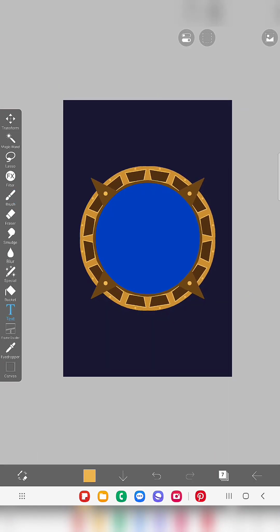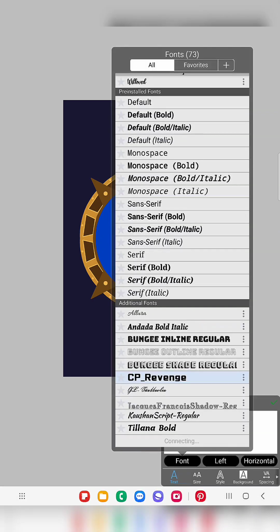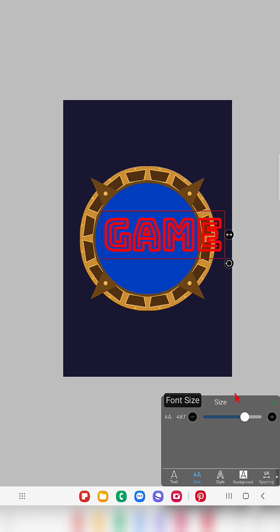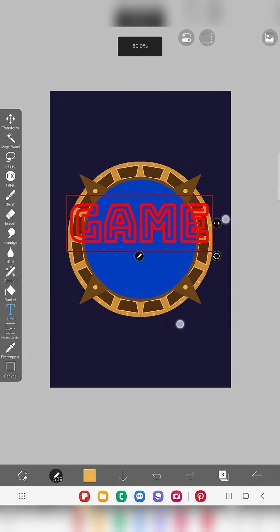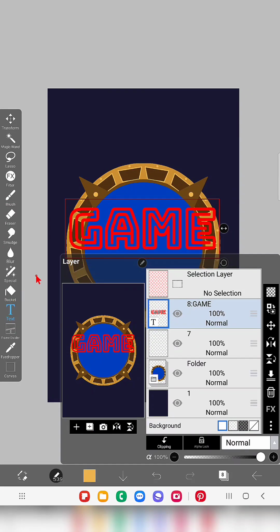So now once I finished the background details, I just created a new layer, and I'm going to use the text game. Here as well I'm using a separate layer for the game as well as the over. When I click on the text, it automatically creates a new layer.